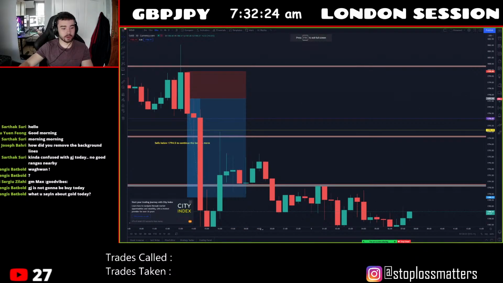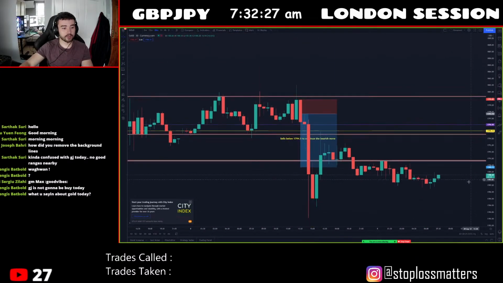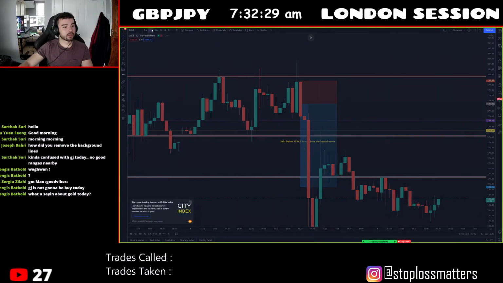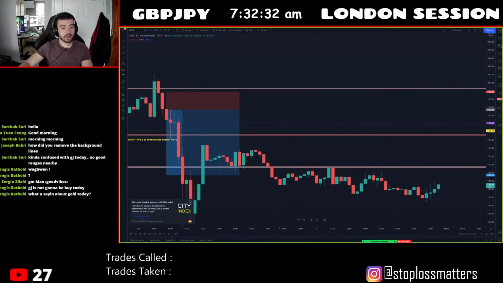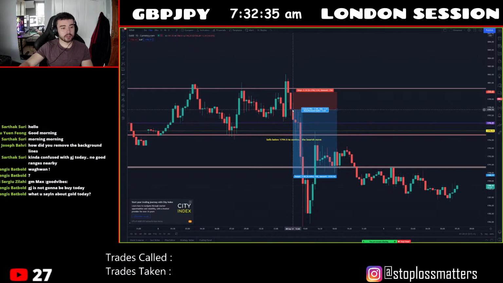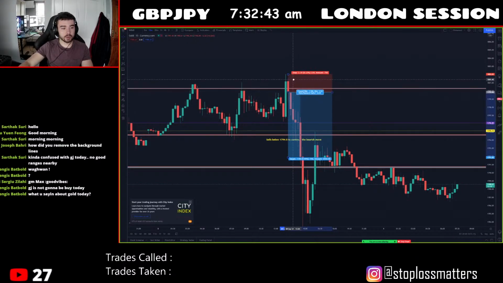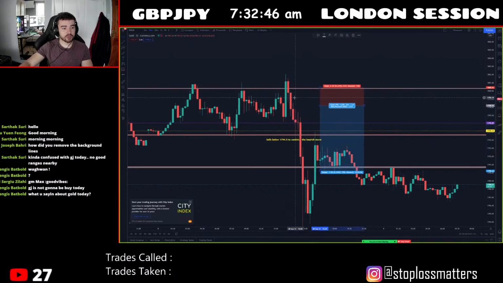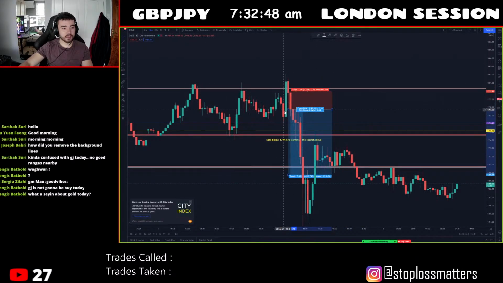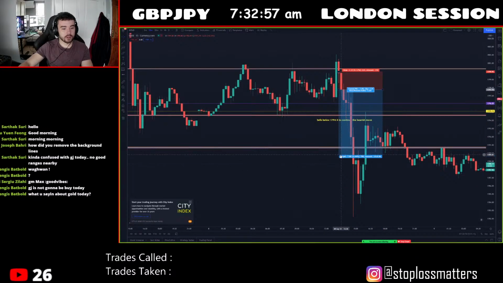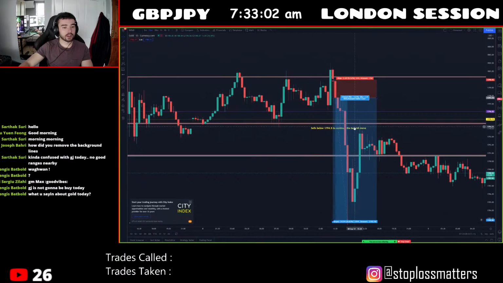Gold, I took this absolute monster trade on gold, which I wish I held more, but I got in pretty early actually. I got in on like the third bearish candle here. So 130, as I said again, I've been saying it for the past 3 weeks. At 130, then the volume comes in. I actually wanted to get in here, but I missed the move because there's no top wick. But then this one made the top wick and then flew. And then at 2 o'clock, he made his top wick and then started dying. And then I took profits around about this area over here. And then it continued. So I got like 30, 40 pips in gold.